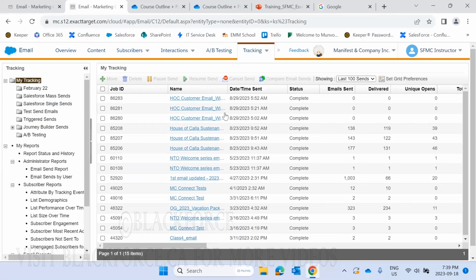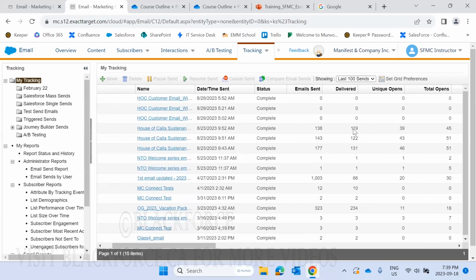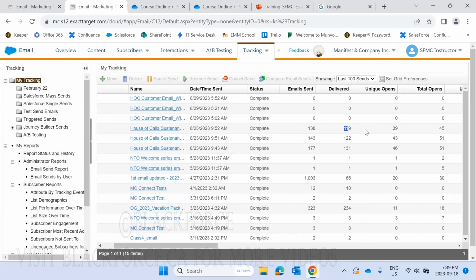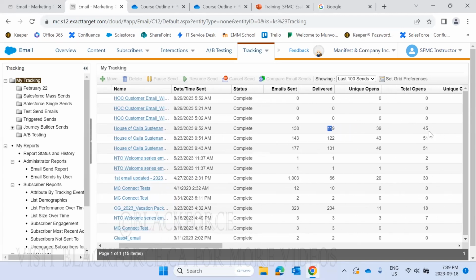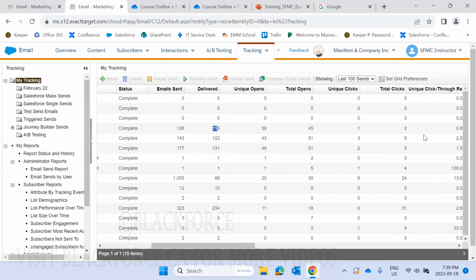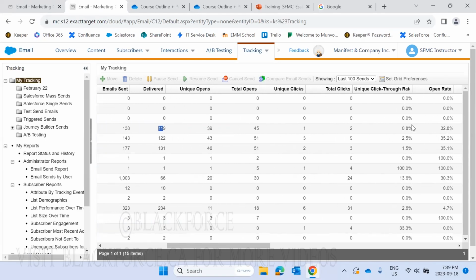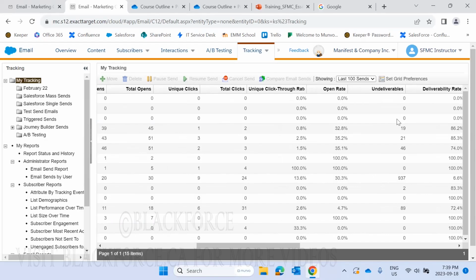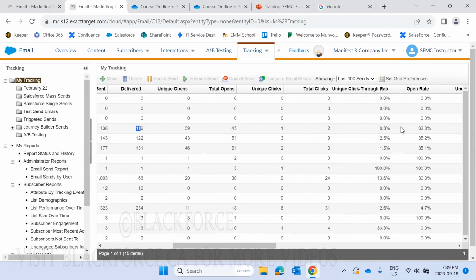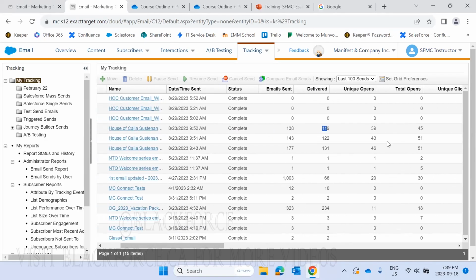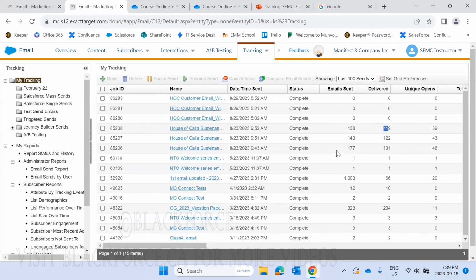So for example, this email here was sent on the 23rd of April. It went to this many people. It got delivered to this many. This is how many people opened, clicked. This just gives you performance information, all right? All the stats that someone might be interested in knowing about the message, this is where you'd find it.